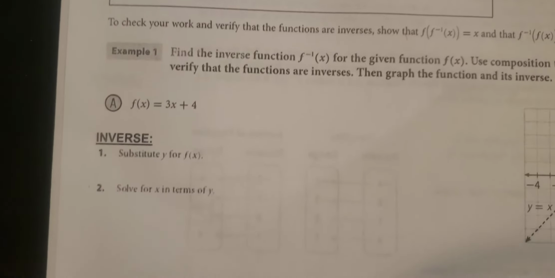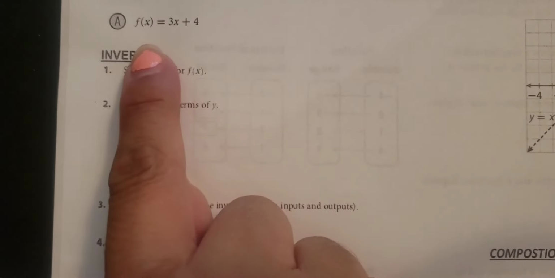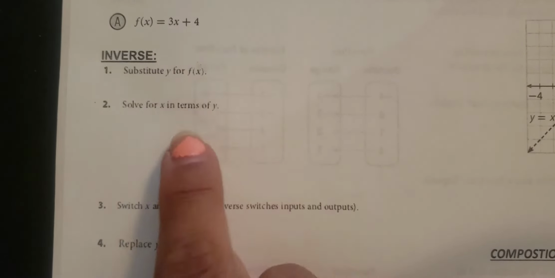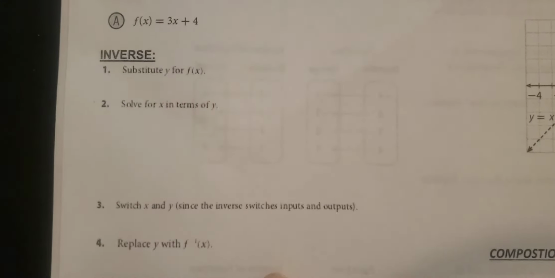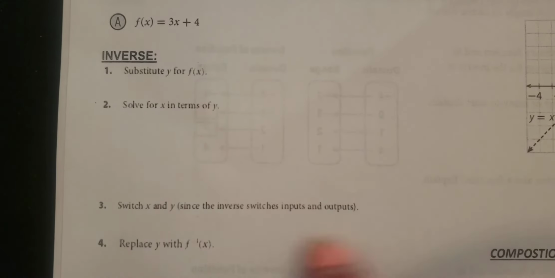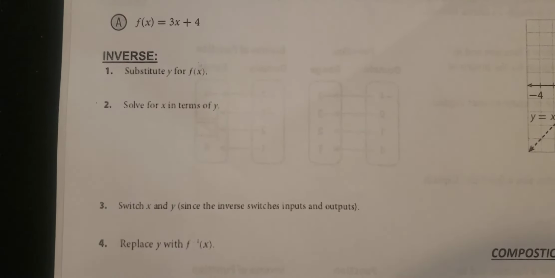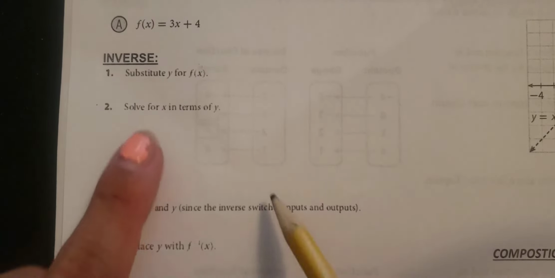So here we go. I'm going to lift this up, and what I did is in part A, I have our function, and then I broke it down into 4 parts, so that way you could see the work for everything. Notice I left a lot of space between 2. That's because all the work is in step 2. And I'm going to use a pencil, so if I mess up, I can easily erase, okay? All right, here we go.